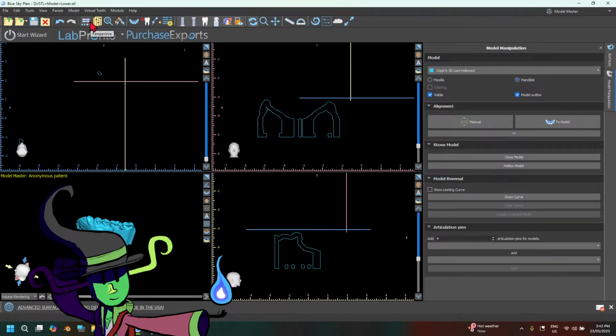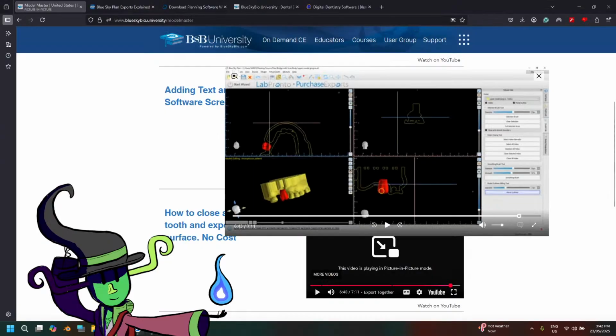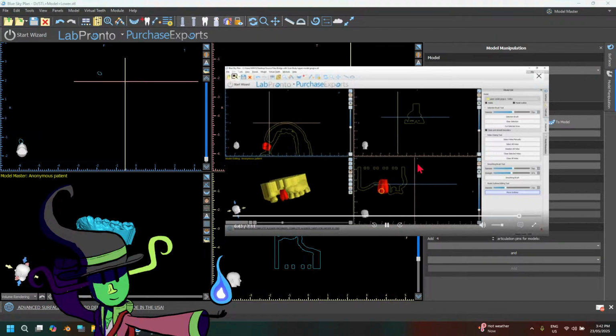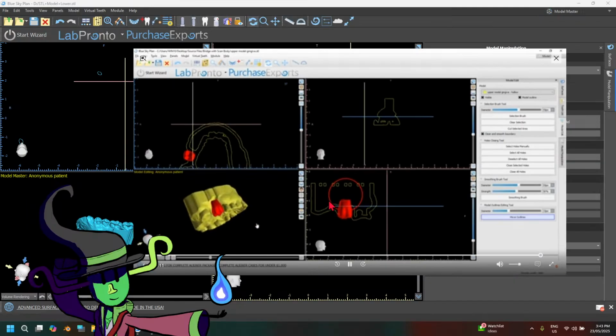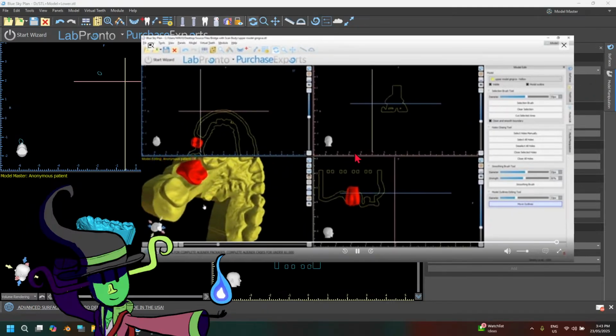Maybe I'm just not looking that far. Oh well. Let's go back here. The outline, and we can see that our model updates automatically. That's a very ugly way to edit your model cast. Extend the model upwards if we want to use that to make the crown.